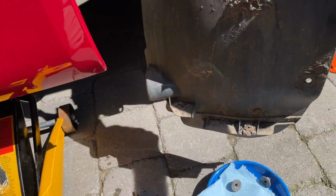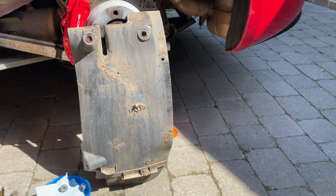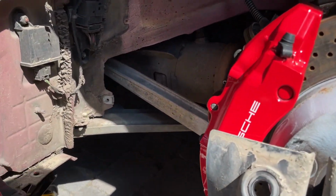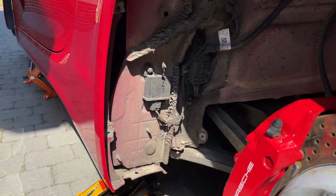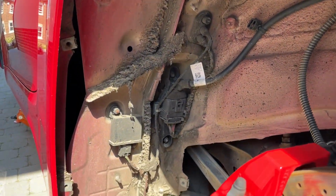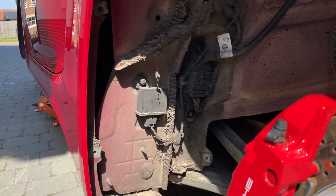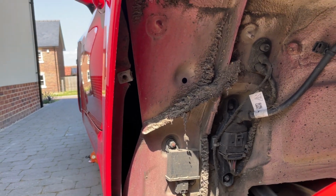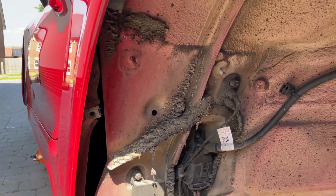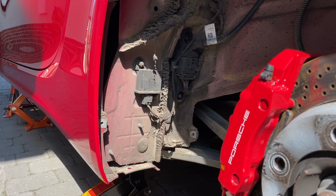Let's just turn that round. So that, I suspect, has been off before, may not have been cleaned terribly thoroughly. Cast on 51,000 miles, and we can see the accumulation of gunge and dirt up in here. Exposure contrast is a bit dramatic, but this is the reason I've taken this off, partly so we can access more easily the fastenings for the sill, but also just have a bit of a clean out in here. So I shall go and remove the other arch liner, and we'll see what that reveals.